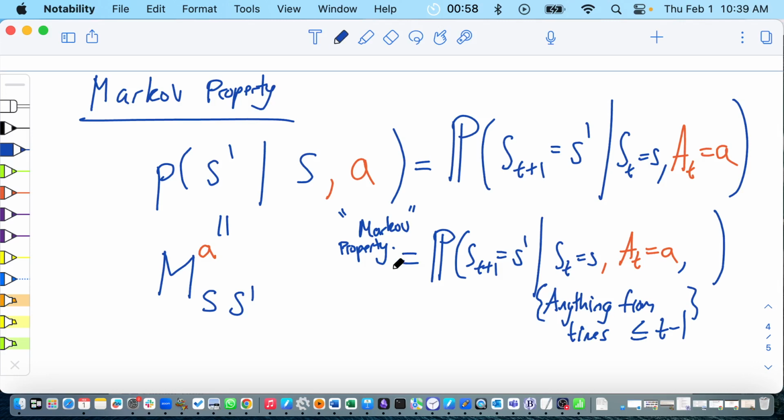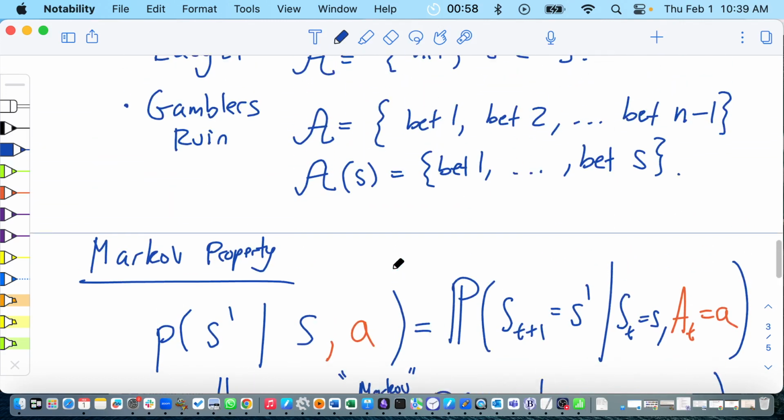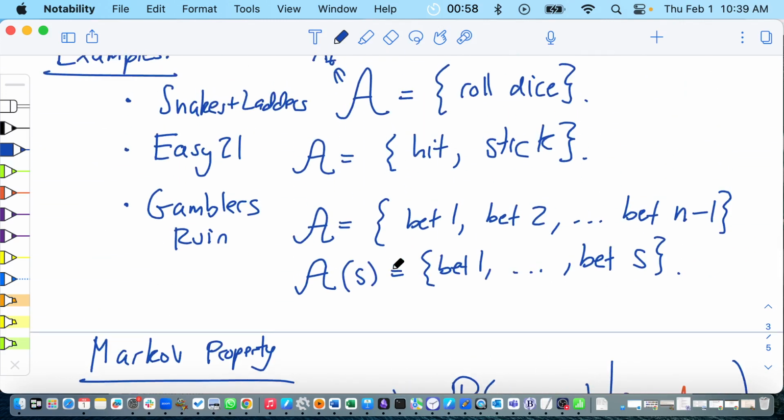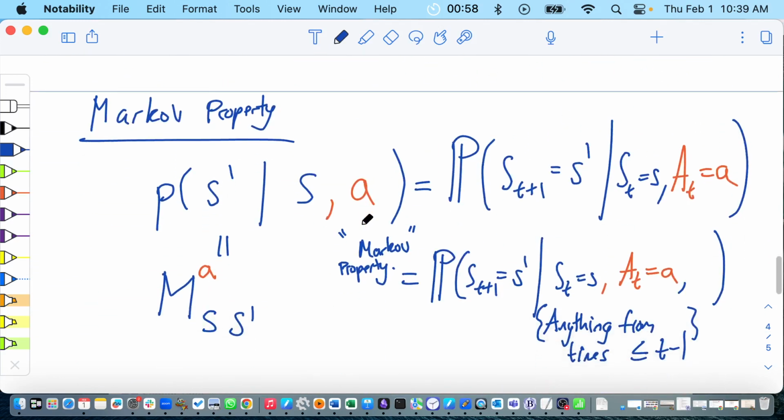All right. Yeah, and I think you guys understand kind of how it works, right? You get to choose the action. Like if you know the action is I'm going to bet $2, then you can figure out the probabilities that I move to the next state.